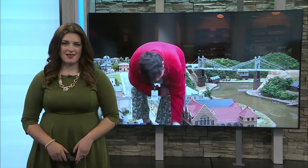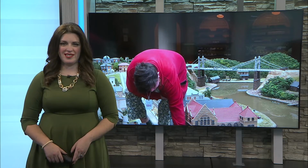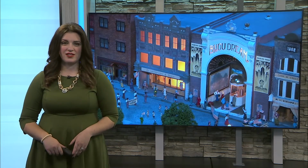Rosalie does add that another great idea for the scenery would be to take styrofoam and turn it into snow. And in case you're wondering, she says the scenery is very sturdy. She says she just climbs on board. Did you get that? Really though, she says she literally stands on the platform when she needs to dust off the display.